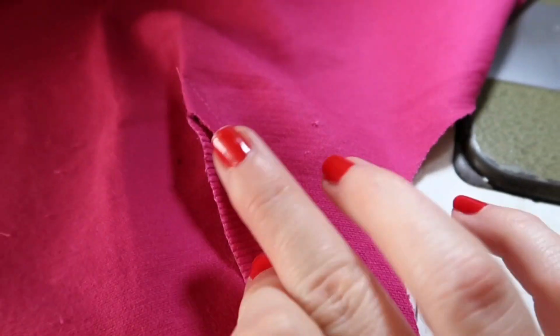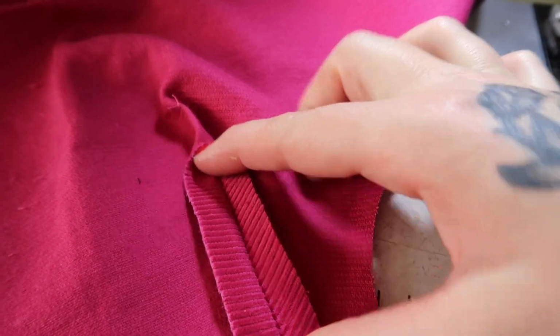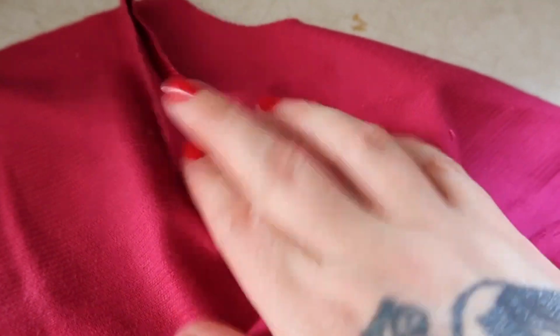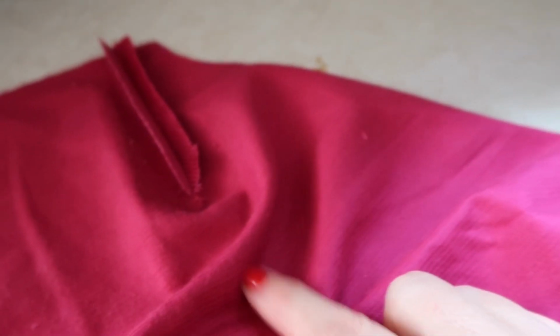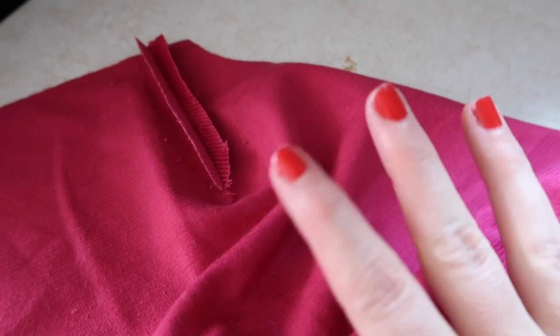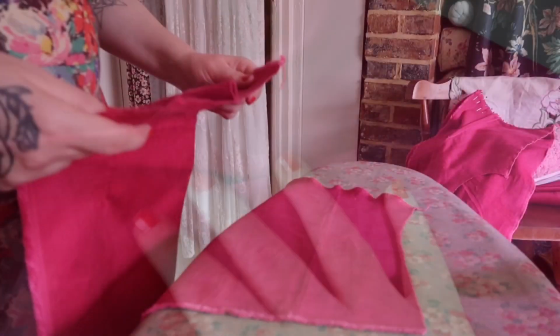This bust dart here, I'm going to snip very carefully along here into the point so that this can be overlocked and lay flat. I've already snipped the other side there, and then it will be pressed open, because the thing with corduroy is it can be a bit bulky. So I'm going to be overlocking all the seams separately and pressing everything flat.